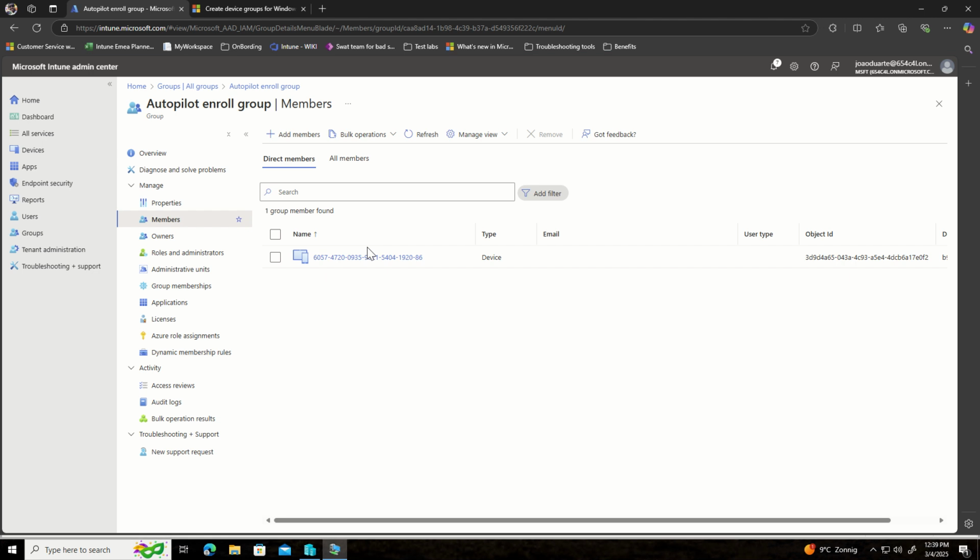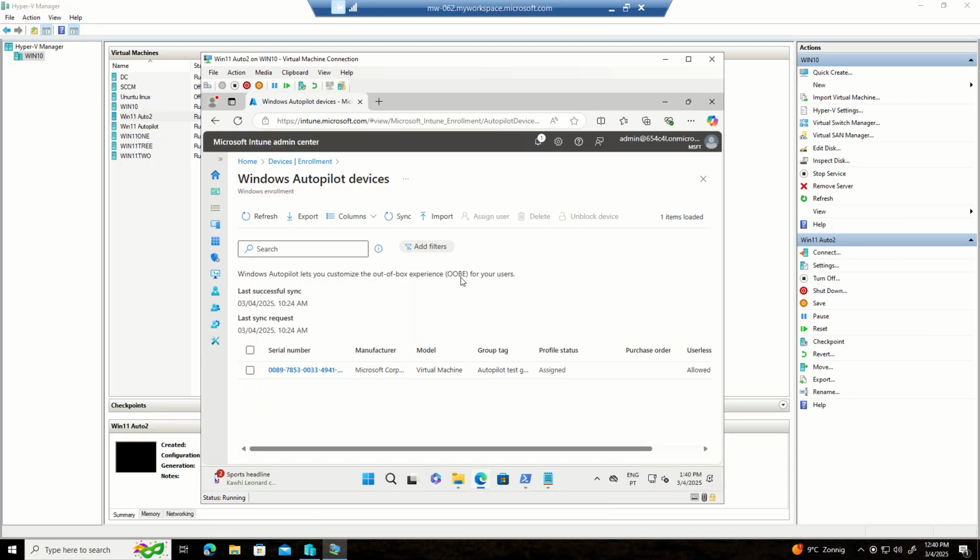You can reset the device, and it will import the zero-touch configuration. So for that, I will shut down this machine.